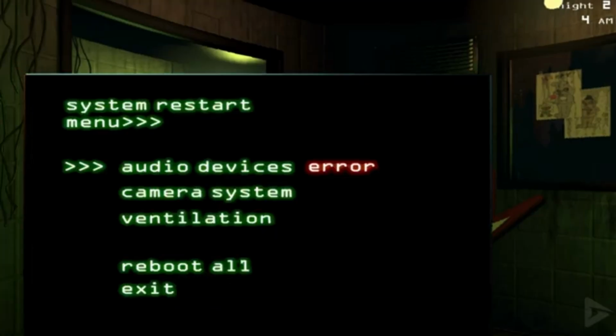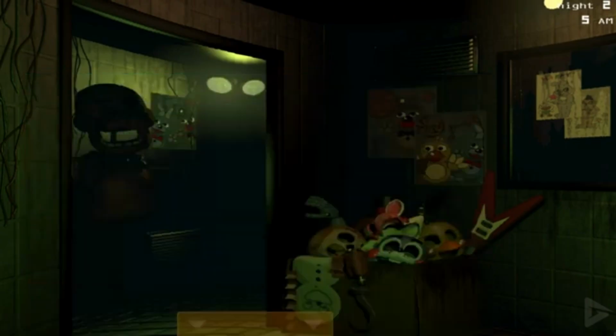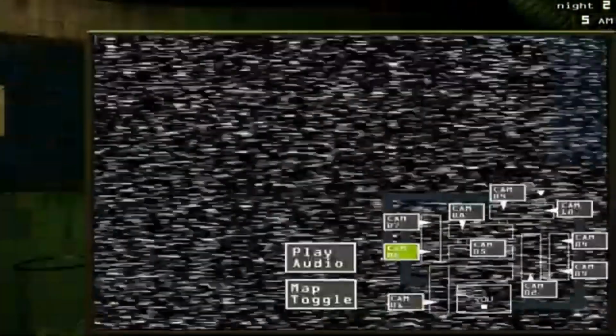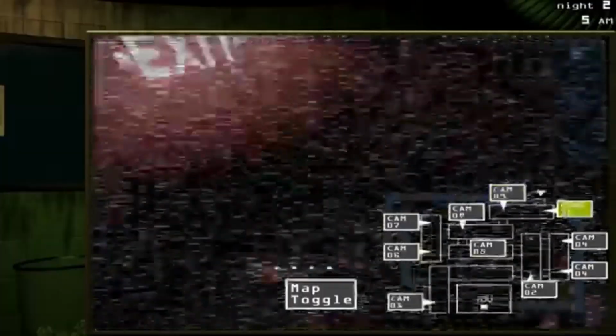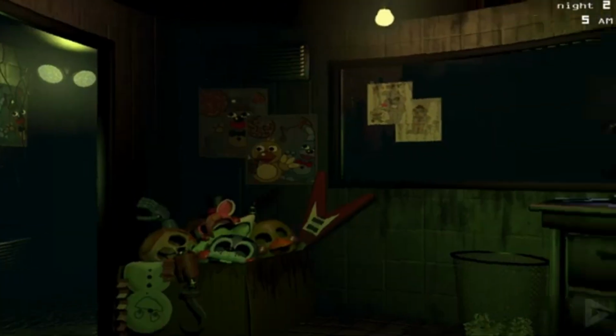You see, this is the little detail that I think many people are missing in their theories, saying that Golden Freddy cannot move because he doesn't have an endoskeleton in him. I think the endoskeletons are specifically created for the animatronics that are not designed to be both an endoskeleton animatronic and a suit.